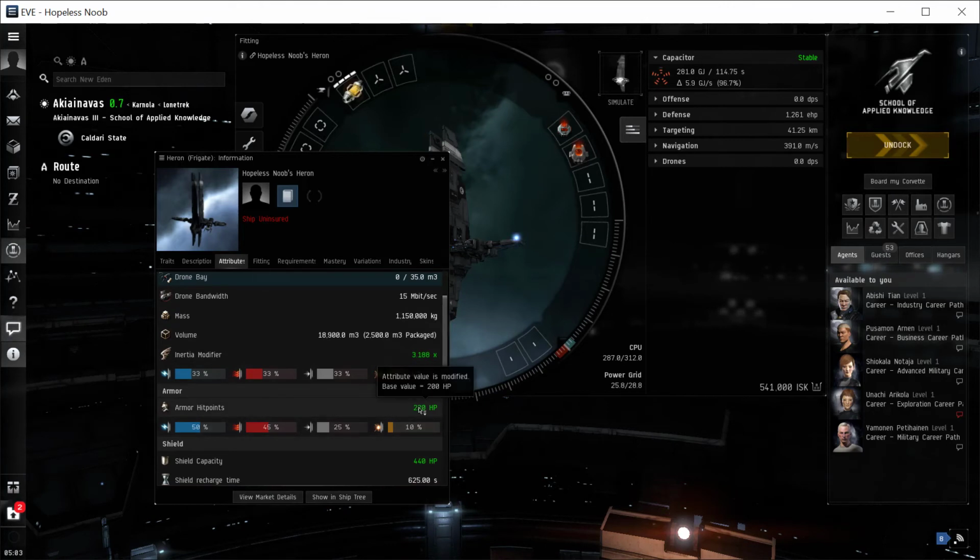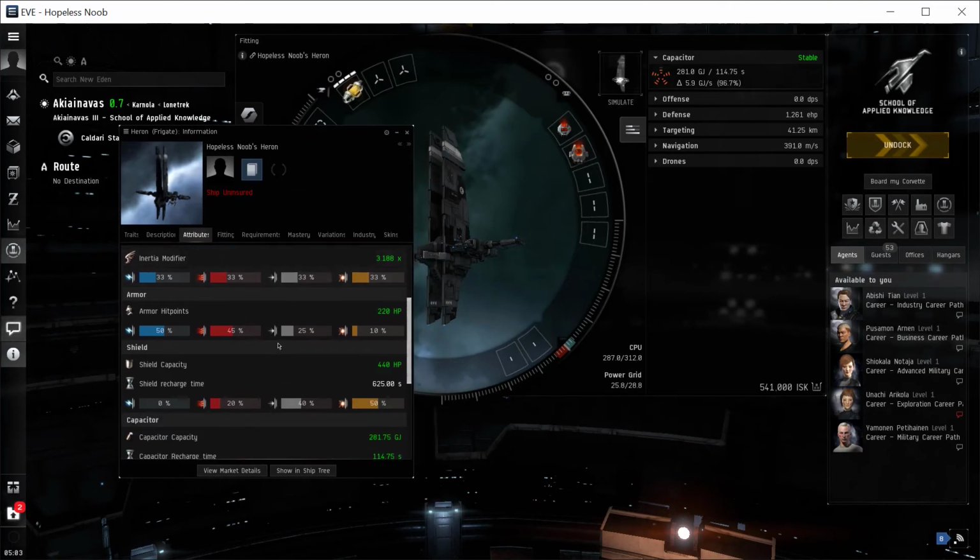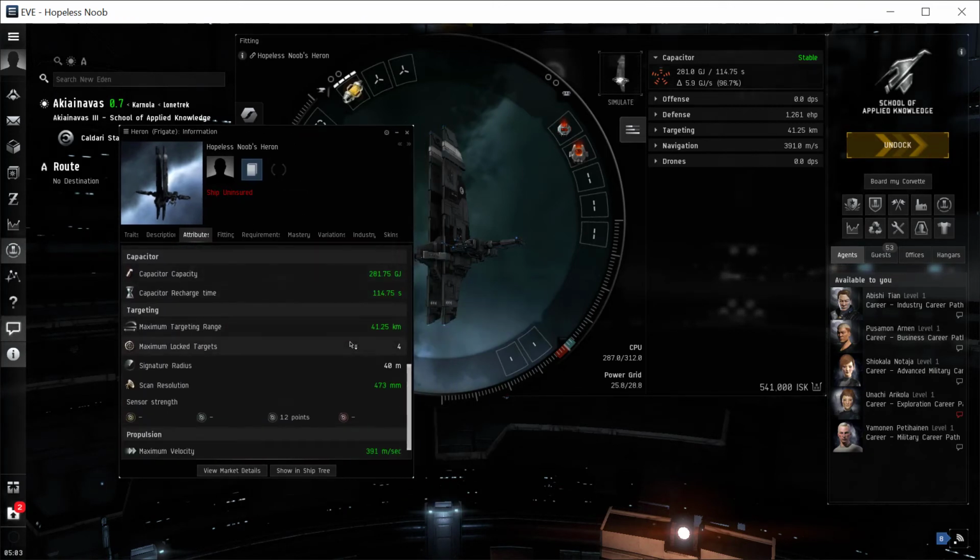And see armor hit points here. And if you mouse over, it'll tell you the base hit points. So if you're curious what the ship is without your bonuses applied to it specifically, because I showed info on this particular ship, it's showing me the bonuses that are actually equipped on this ship.